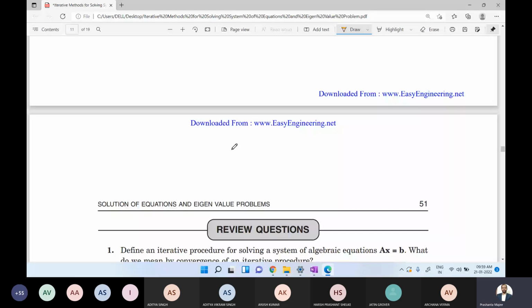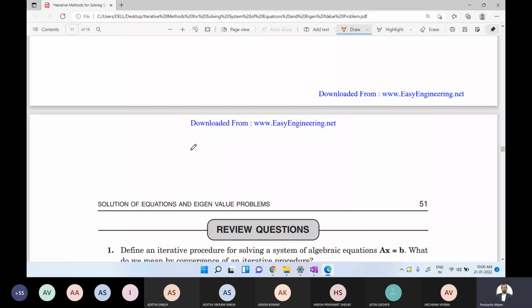Okay, so remaining topic in this unit is how to find out largest eigenvalue. As I told you, eigenvalues and eigenvectors are very important in application. Here in numerical analysis also you see eigenvalues are used. It's the eigenvalue of the iteration matrix. All of them have to be less than 1. So how to find out the largest eigenvalue?